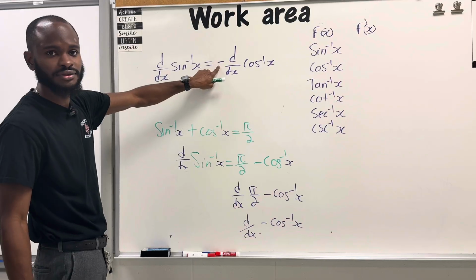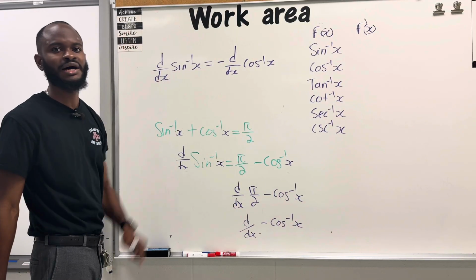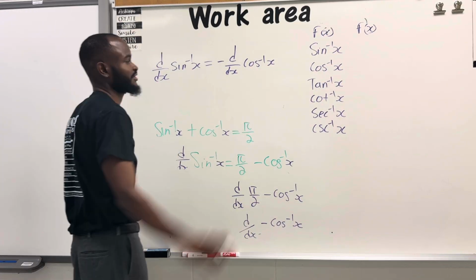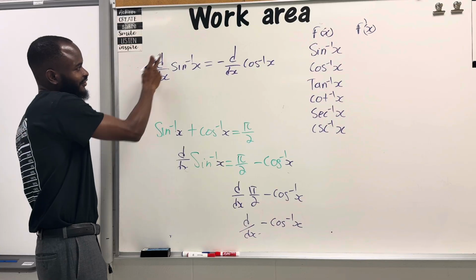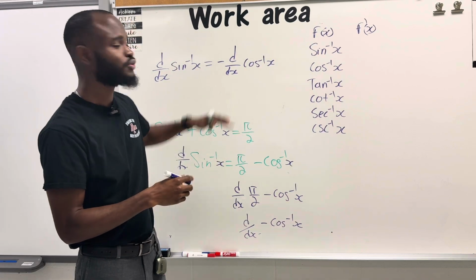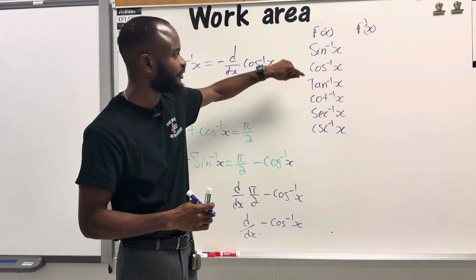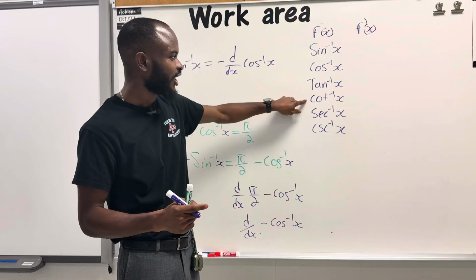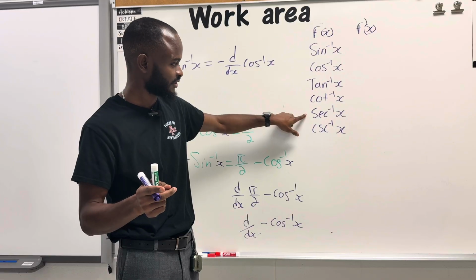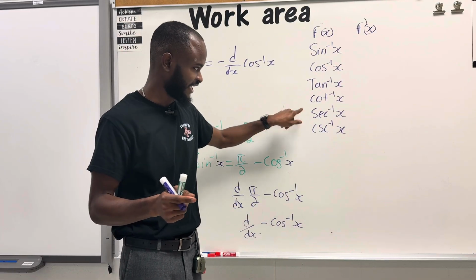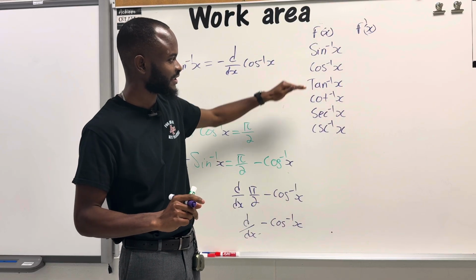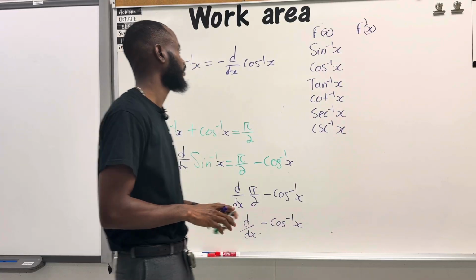And if we need to get rid of that negative 1, we could just divide both sides through by negative 1 to show that d by dx of cosine inverse x is just the negative of the derivative of the sine inverse of x. And this holds true for all the cofunctions. So if we find the derivative of tan inverse of x, cot inverse of x is just a negative of that. If we find the derivative of secant inverse of x, cosecant inverse of x is just a negative of this one. So in reality, what we're doing is just finding the derivative of sine inverse, tan inverse, and secant inverse of x. So let's do that.